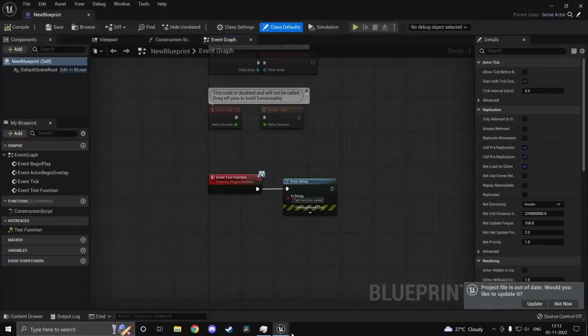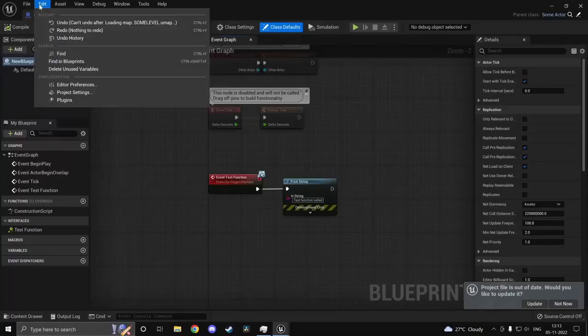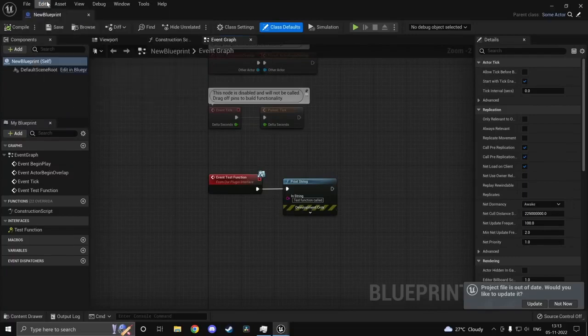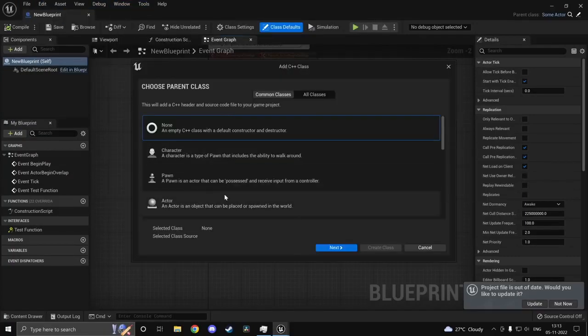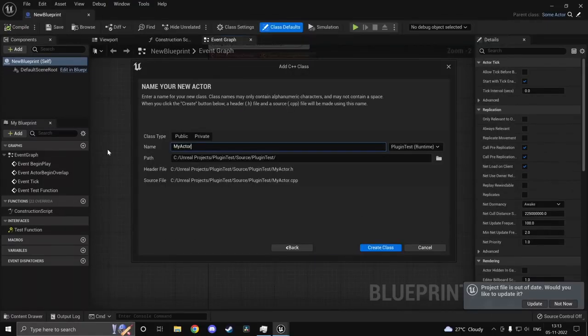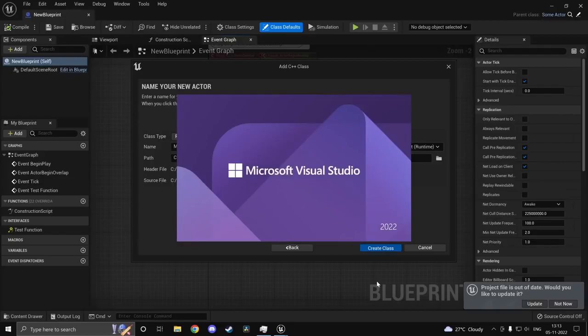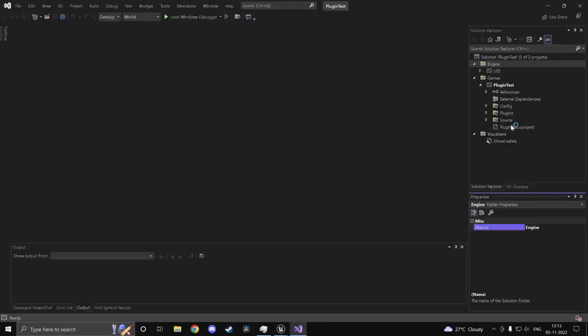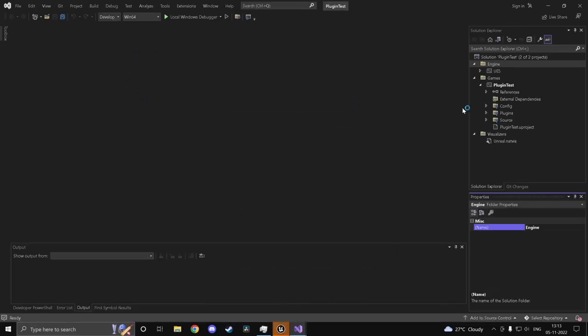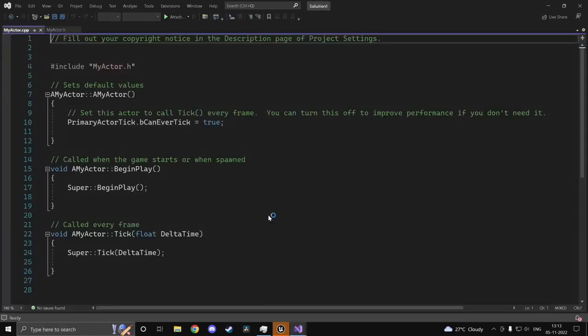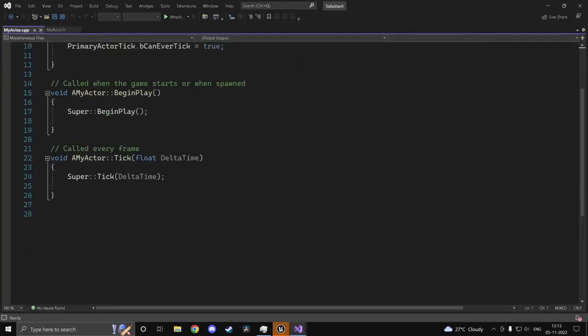So I'll just go ahead and close Visual Studio here, and I'll go ahead and create something. So we can create a new C++ class of type actor. We are able to implement this, but we can't call it. That's the reason we are actually doing it. So we'll just call it my actor for now and go ahead and create it. So live coding should do its thing. So our file should in fact open up in a new window right now, and just don't mind it opened up in a separate window.